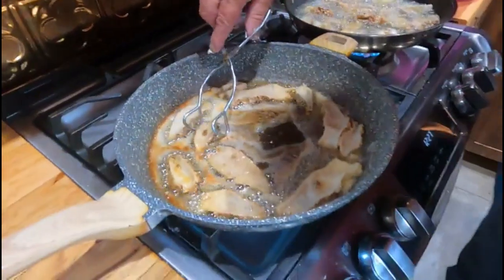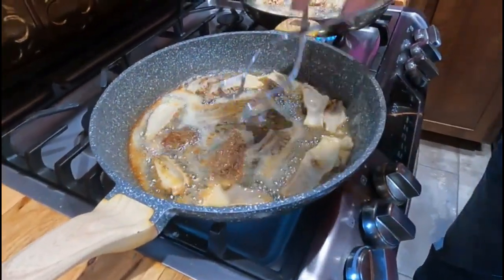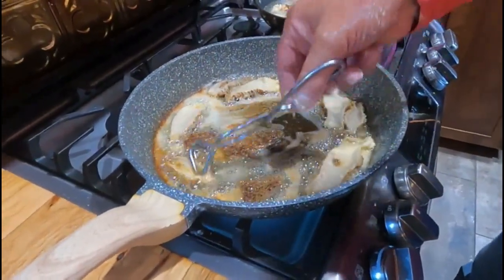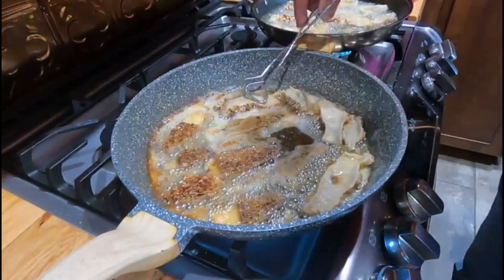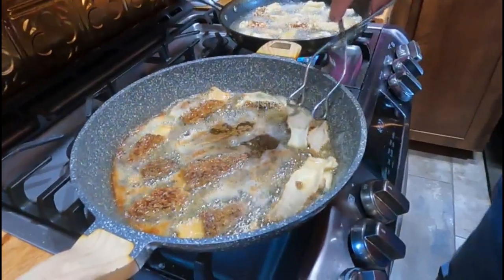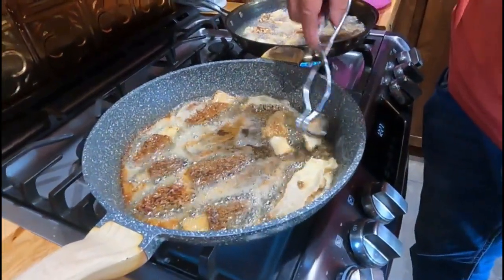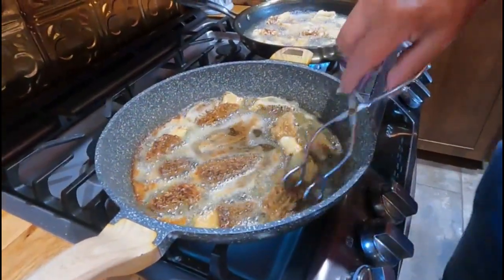Now let's look at my sauteed ones here. They don't get near as crispy as they do when they're deep fried. Don't mean they're not good, they're just different. See that, David? You can see the difference. Oh yeah, I'm hungry already. They do look good. We'll let them cook.